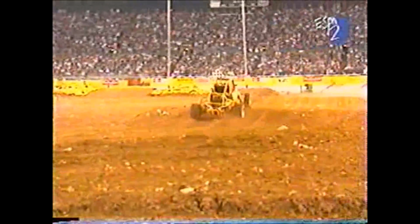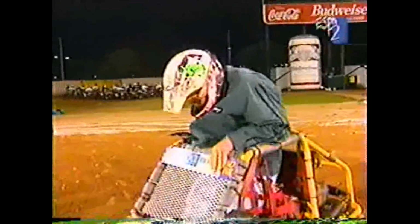In the stadium lights, 2-time champion Rick Krantz switched the number 3 machine into cruise control on the way to the easy victory. In fact, I thought the stadium lights were so cool that I decided to slap on the headgear and gloves and hop on inside while Rick was being interviewed.